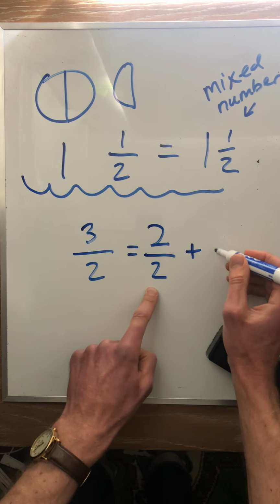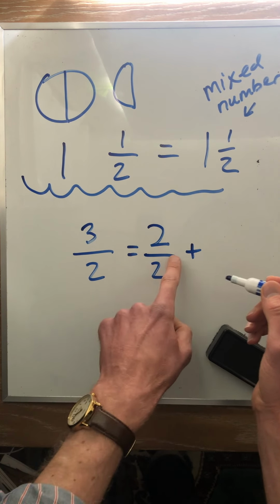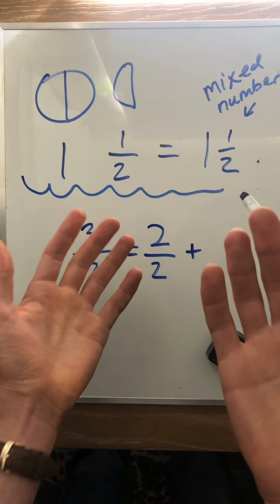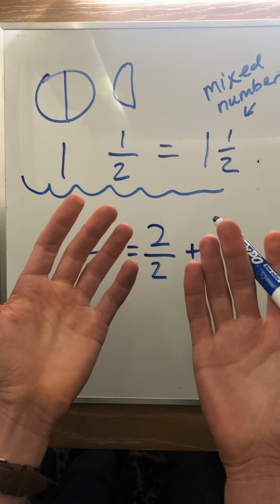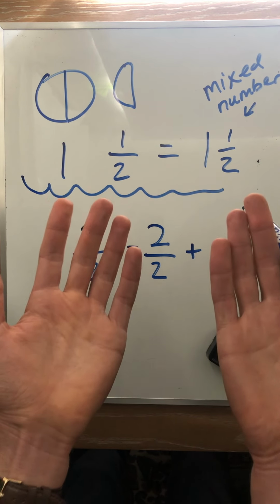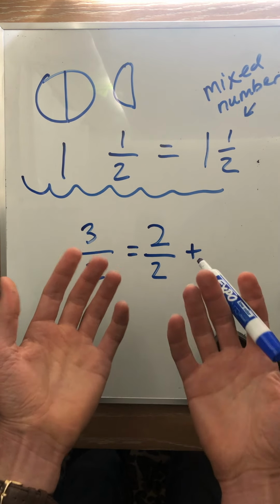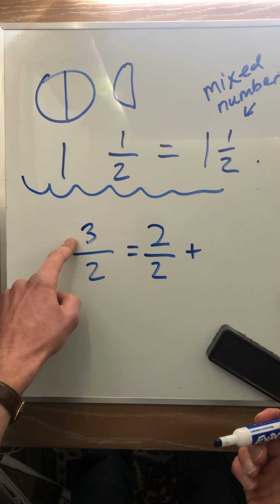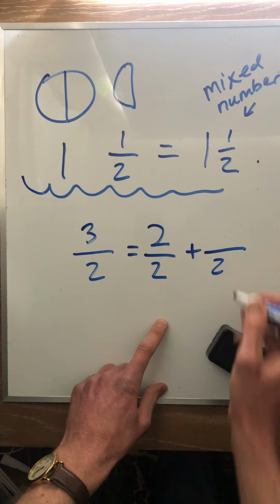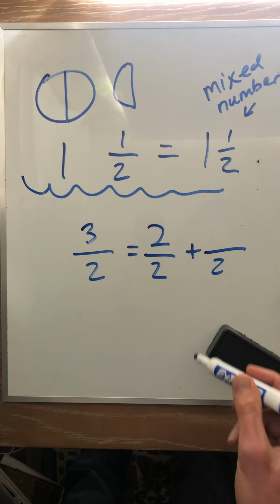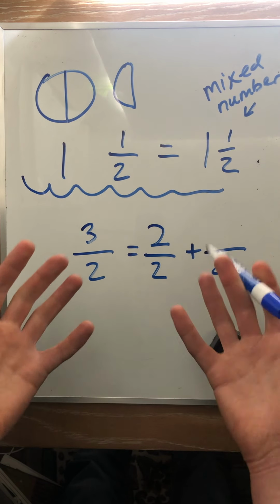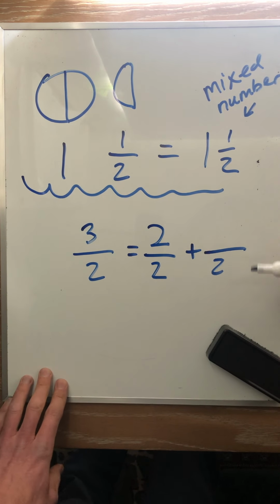So it's in halves. All I need to do is make this side be the same as that side. Because when you have an equal sign, it's like they weigh exactly the same. It's not too heavy or too light. They're just the same, like you're weighing two things. So 3/2 is going to equal 2/2 plus, well, you know what that is, right? 2 plus what equals 3? It's got to be the same on both sides. Oh, 2 plus 1 equals 3.